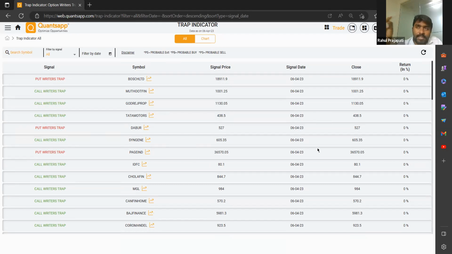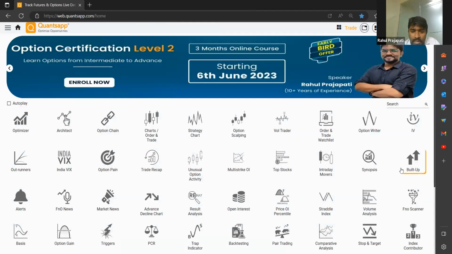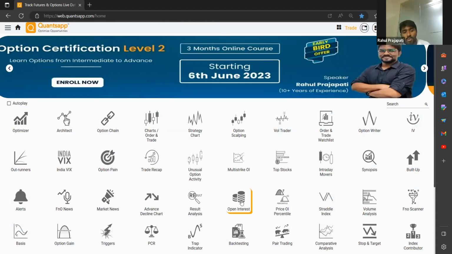One is built up, second is trap. Both are equally efficient. The only thing that matters is what strategy you are making. Strategy will always give you an upper edge. We are studying the data and we already have an edge over a lot of traders. But when you create the best possible combination of strategy, you optimize your return. So that is what you need to do. Simply, the optimizer, built up, trap, and OI are sufficient tools to understand.